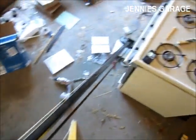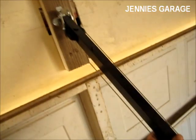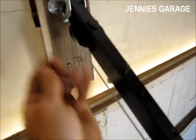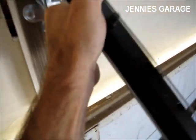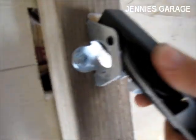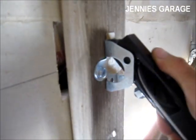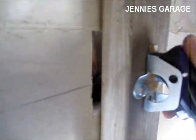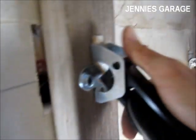I've leaned the opener mechanism against the wall here, and I'm going to insert this pin to attach it. Kind of hard to do with one hand, but we'll manage.